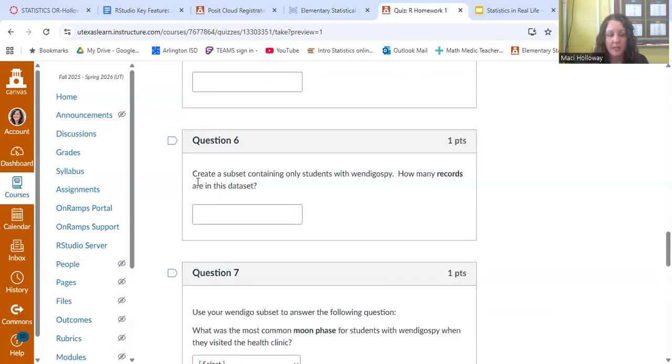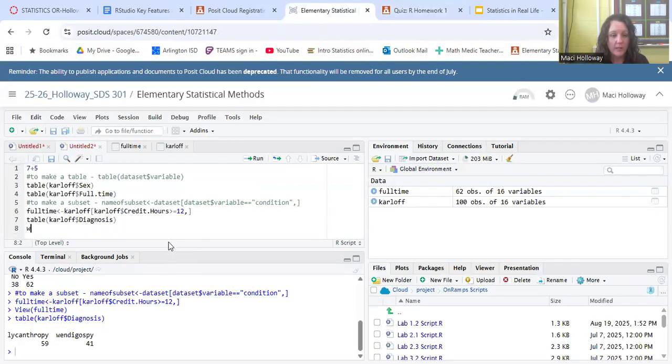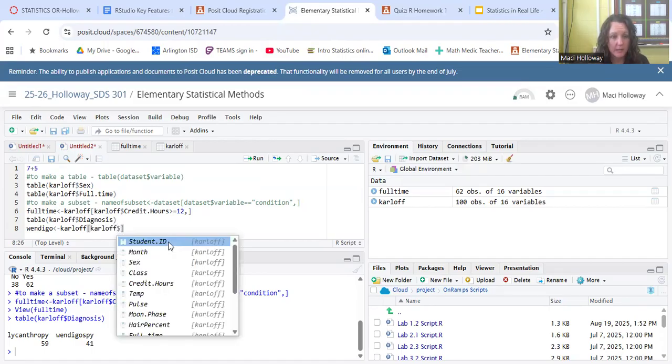All right, now it says create a subset. So we're going to create a subset again containing only students with Wendigospi. So here's our subset. Let's call it Wendigo. And we need a data set. So our data set was Karloff, square bracket, Karloff again, $ sign.